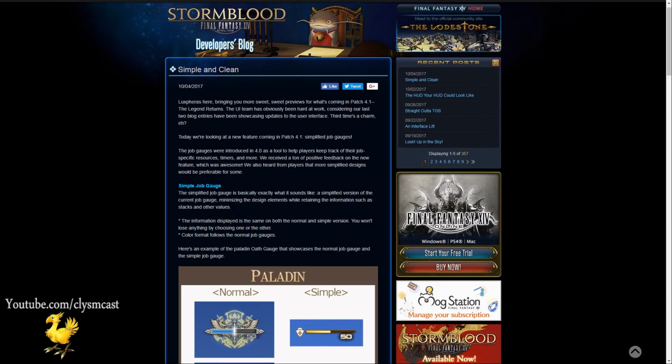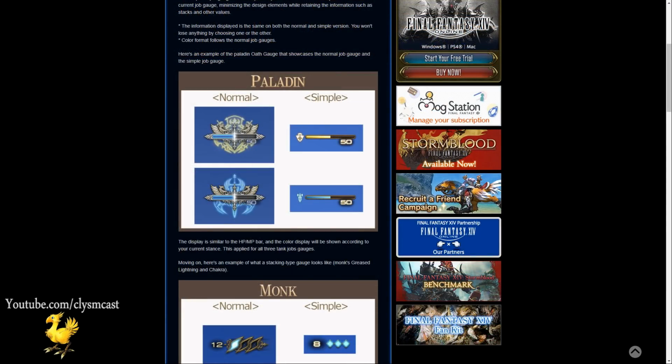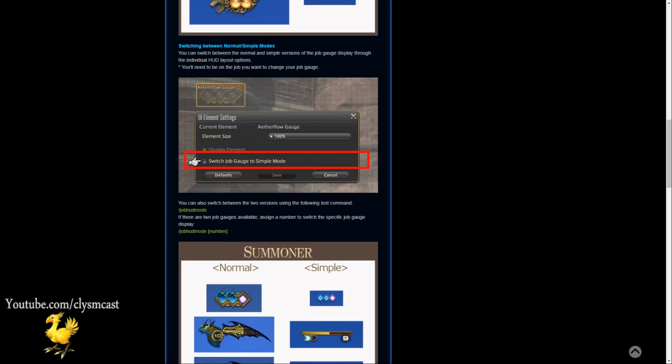This is a new developer blog entry, so you know how cool some of the job gauges look that got added to Stormblood. At first glance, some of them can be somewhat confusing, or even some that aren't really that helpful, but look amazing. Well, with 4.1 we'll have the opportunity to toggle the new Simplified job gauge mode on or off in the UI element settings menu.